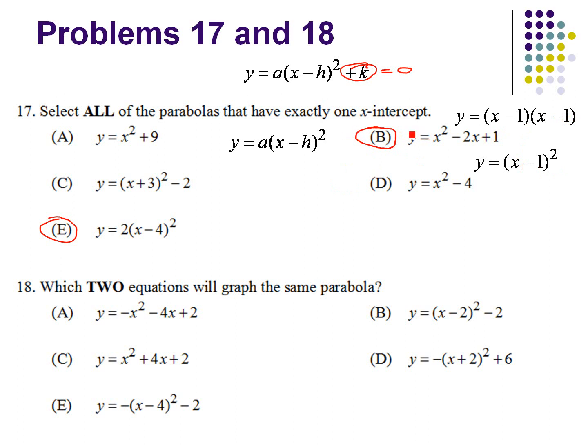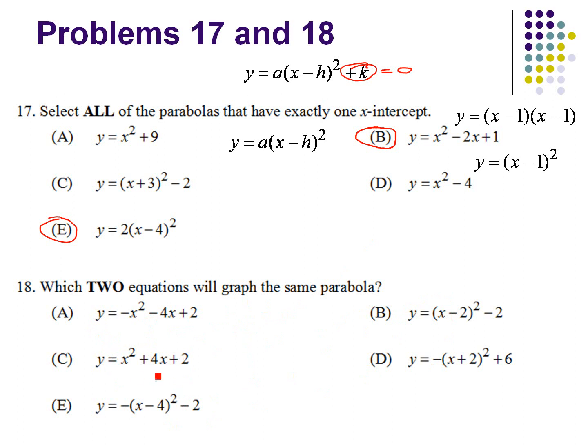So usually when you see this problem, you'll see one that's going to be of this kind of format and one that may be of this kind of format. Now I want to know which two equations will have the same parabola. Now there's a couple ways to do it. This is one of the harder ones. So what you have to do is you got to find two of them that match. Now these two are kind of unique. These are all in graphing form. So either A or C is going to be one of your answers, and then it's going to match either B, D, or E. So now I'm going to have to go over test things.